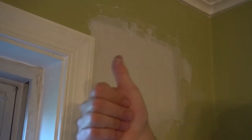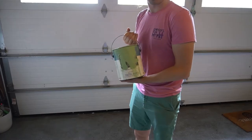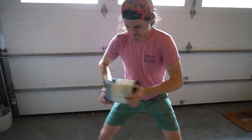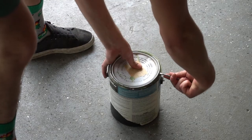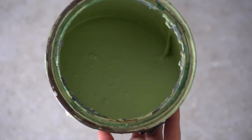I'll do one more. I'm very confident this is the actual paint. The fact that I found it at all is a win. And it sounds like liquid, so that's a plus too. All right, moment of truth. There's a solid crust. Dude! That looks like paint!